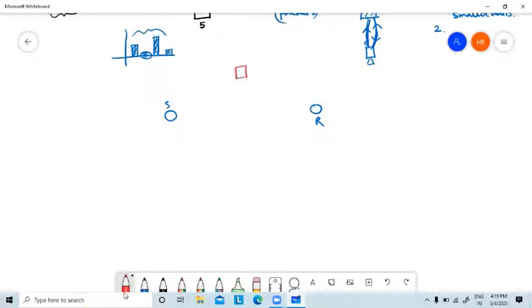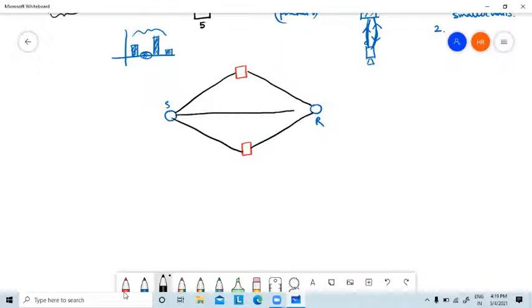Suppose this is one device, this is another device, and they are connected like this through this channel or through this channel, or they may have some dedicated point-to-point connection. Now see, there are three possible connections between the sender and receiver. I have already broken the data into three parts. This is part number 1, this is part number 2, and this is part number 3.